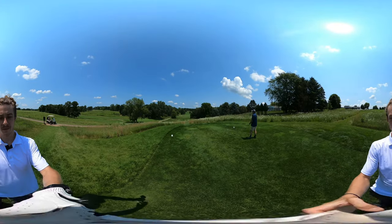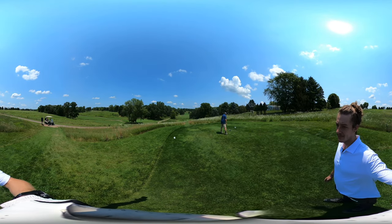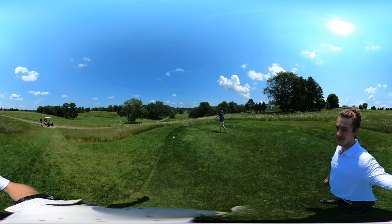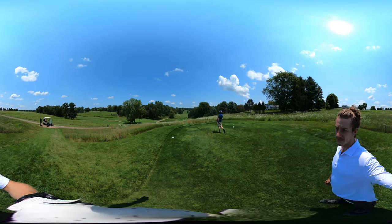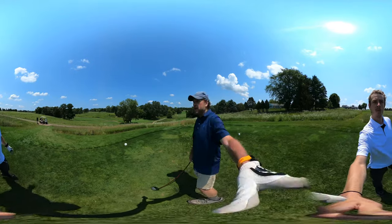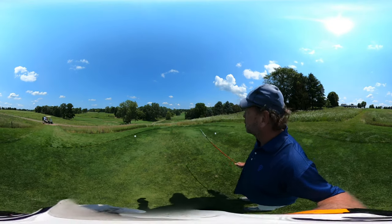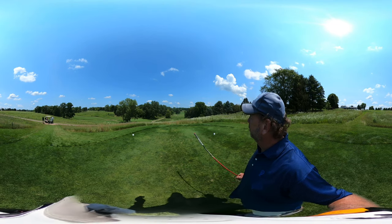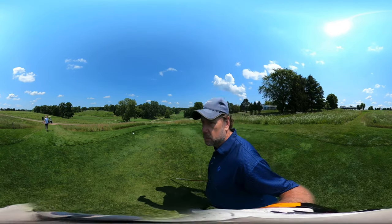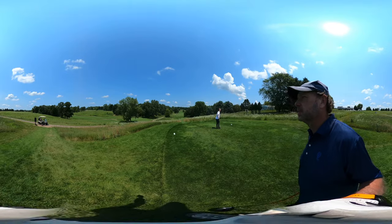It's a par five, so we'll see what we can do here. I hit it straight — it's on the far side of the cart path on a little patch of green up there. I don't know if that's rough or fairway. The fairway may cut down to the right and I just went straight into the rough. We're gonna get Ryan on film here. The group behind us is coming up — we waited about ten minutes for the group ahead of us.